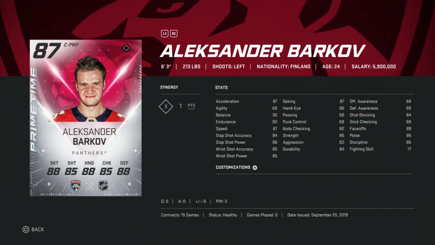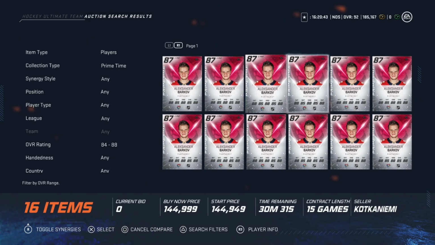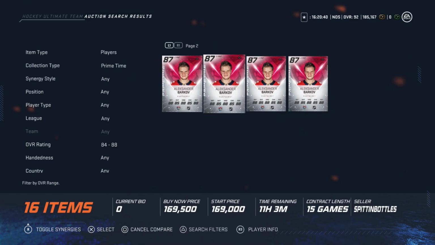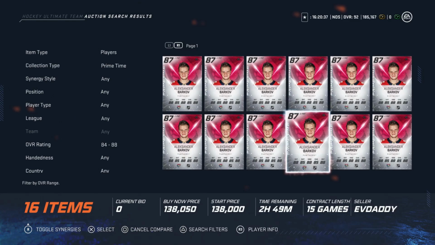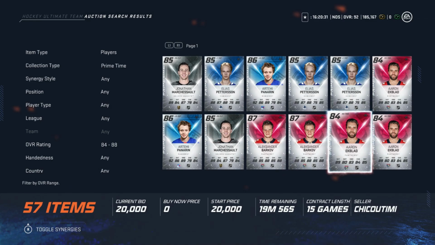Alexander Barkov was kind of a card to stay away from at the beginning of the season because he was so slow. He does have his prime time, does have the X Factor synergy, so he can get faster. Speed at 87 now, and his shot at 85 across the board, really. That's fantastic, as well as his faceoff being 89. He's 6'3". This is a great card now. He's slowly going to be one of the better cards in the game. So if you're on the lookout for him, if you do pack him, I would probably keep him. He's going to be of use to you for quite some time. And the prices vary. I'm seeing 140 here, 130. If he drops to 100K, I would snatch him up because he's going to be a value now with the size and shot combination.